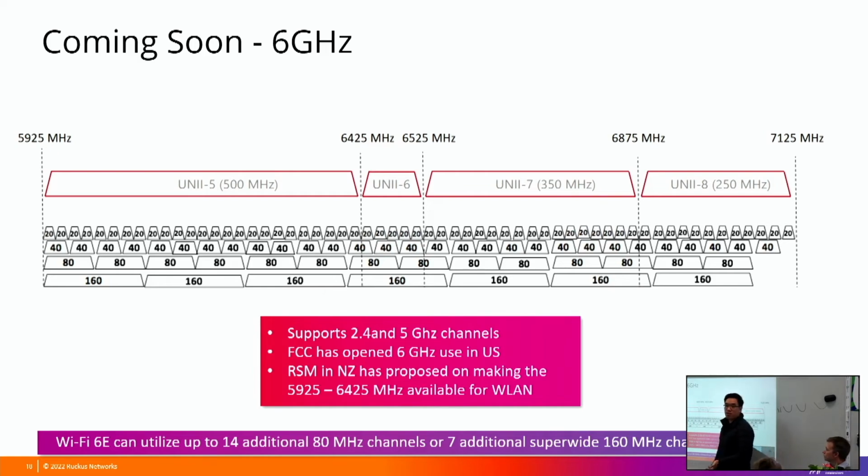But that's at 5 gigahertz. With 6 gigahertz, there'll be even less interference because it's a lot shorter. But you've got 3 of these to play with. There is also Wi-Fi 7, which is kind of on the horizon. It uses 6 gigahertz, and it'll allow you to combine 2 of these channels, so you can have 320 megahertz, which is even faster.